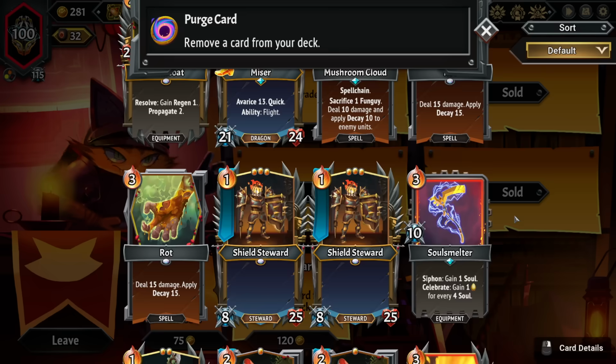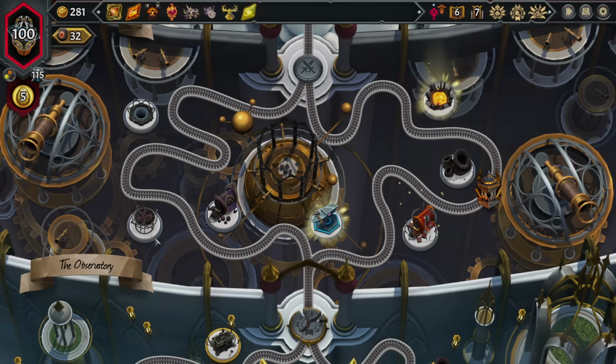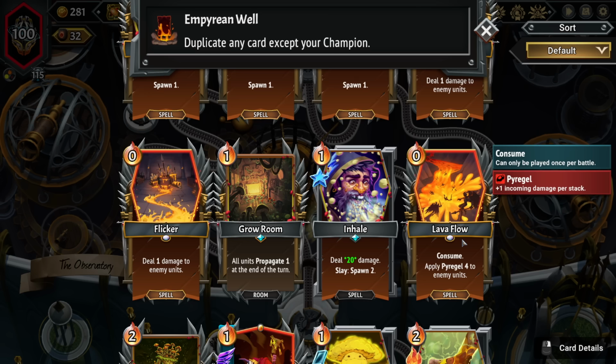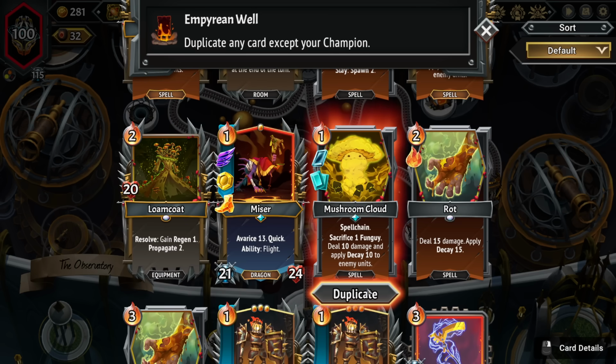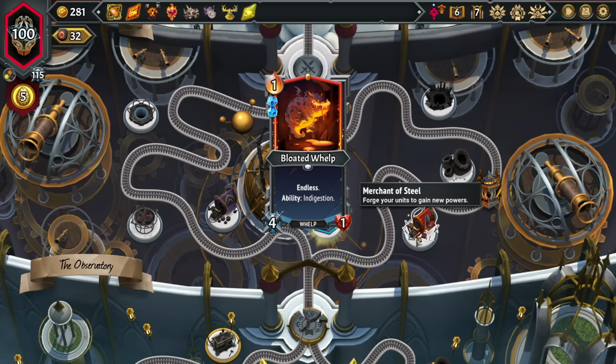Okay. I could remove the 3-cost rot, but I don't think it's that important. I'm going to go Mushroom Cloud. It seems very, very useful. Is it? Are we going to have that many summons? Because there's also an argument for just having another Endless Bloated Whelp. We get them every turn that way? I think that's super useful.